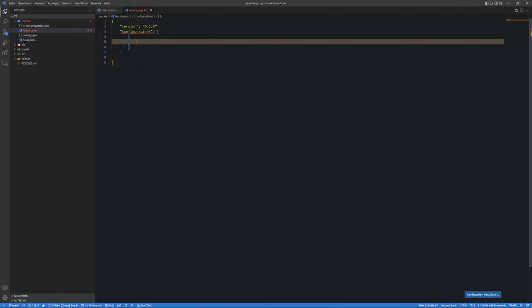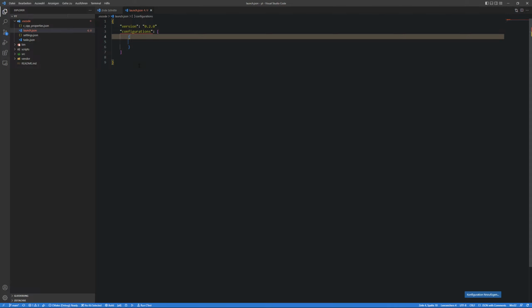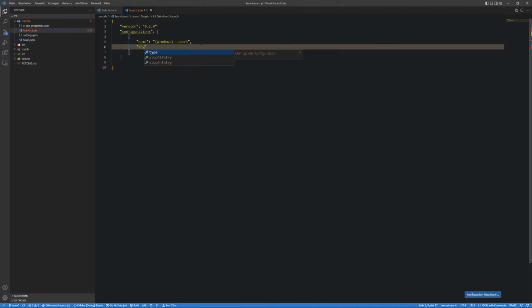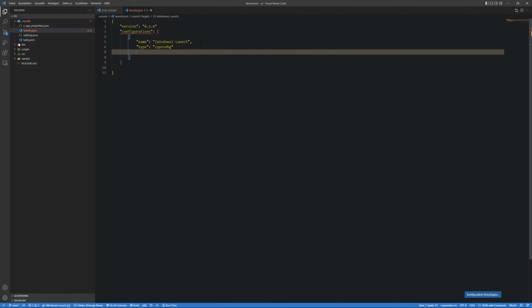Then we have name, Windows launch, and we need a colon here. And we have the debugger type, which is cppvsdbg, Visual Studio Debug I guess.